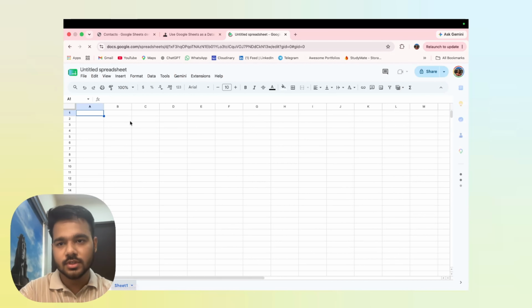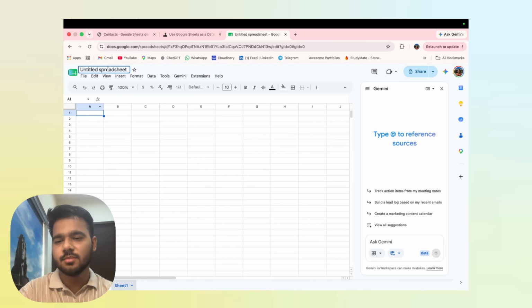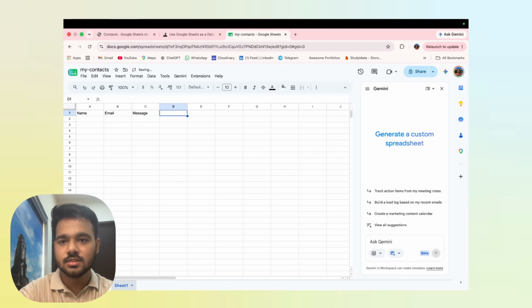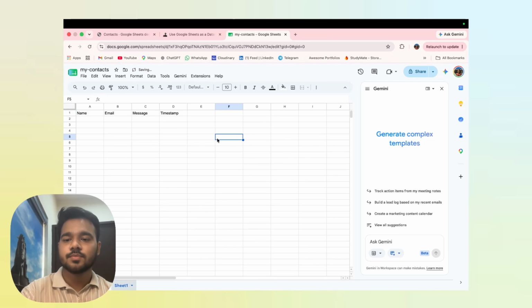So you can go to the first link and you can name it anything, like my contacts. And right now I'm adding a few fields only, for example, name, email, message, and let's say timestamp, right? Cool. So right now I'm using only one sheet here, which is Sheet1, and only 4 fields are here. Okay. So to leverage the REST APIs, we are going to use the Apps Script extension.